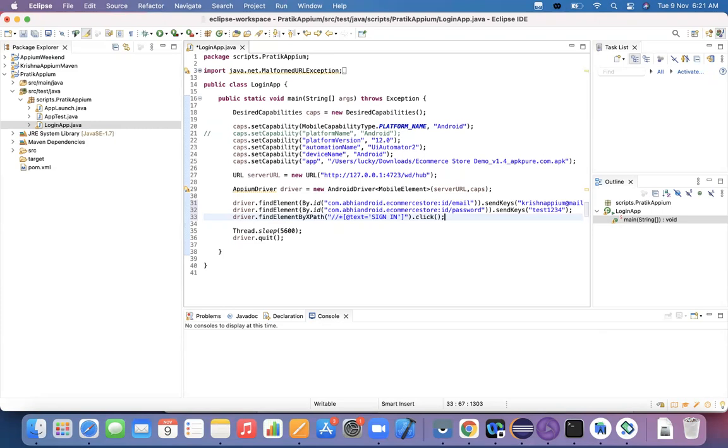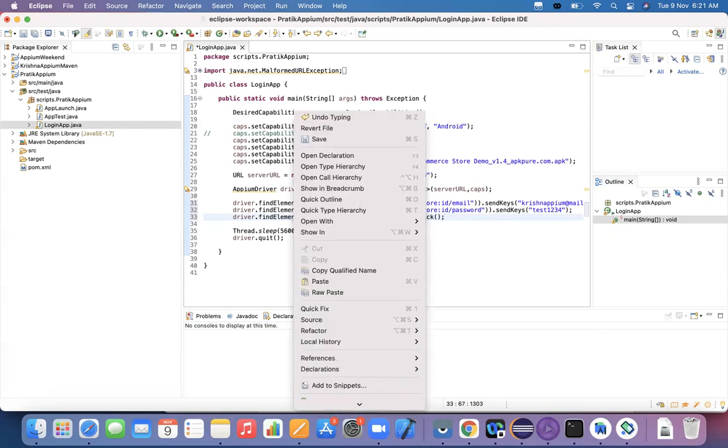Okay, perfect. As we have created a test script up to here, let me try to run my program and see whether it is executing the script successfully or not.